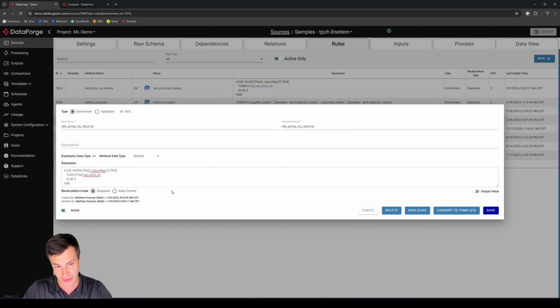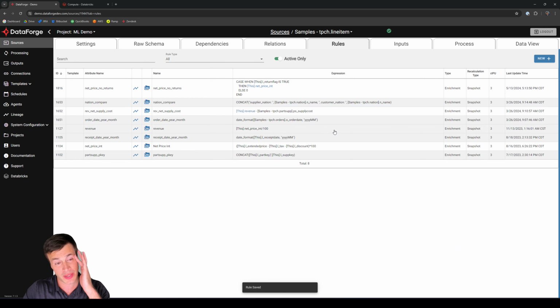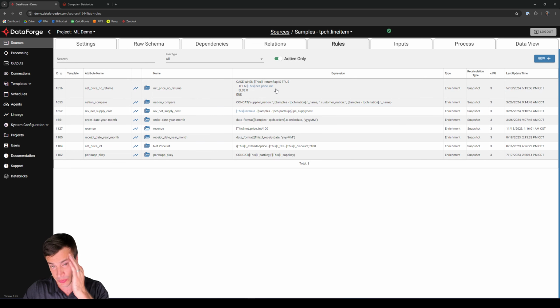And then finally, another thing I talked about in the introduction on the PowerPoints about incremental loads and automated orchestration. This recalculation mode is a very important part of determining how and in what way to work with data sets. We'll cover it in another rule that we're going to look at shortly. When we click save, it checks everything across the entire platform. Does this rule point to other things or is it referenced elsewhere? We'll make sure it's going to be correct. In this case, we were all good there, so it's saved correctly.